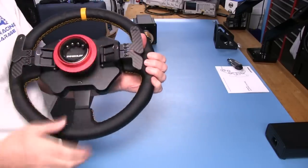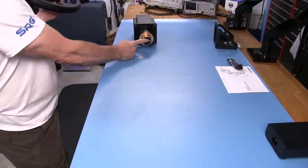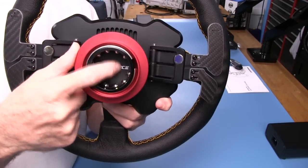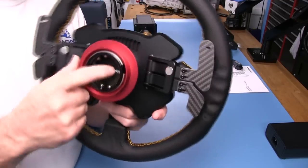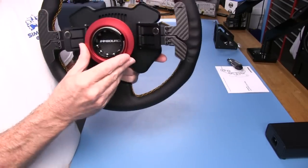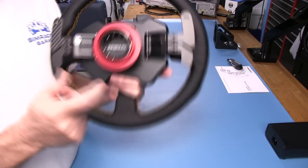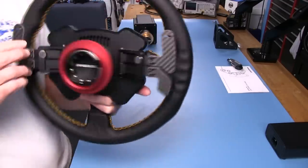What else can we talk about? Quick release. This is, again, the NRG type that's going to fit on the front of the wheelbase itself over here. And of course, inside of here, you see there are no pins, like in a lot of these type of wheels, that would transfer the power from the wheelbase to the wheel itself. This has instead the inductive electromagnetic coupling system. Electromagnetic coupling, or I just call it coupling. So this is the receiver coil in here and the transmitter coil at the very end of the quick release for the wheelbase side. A different way to do it.